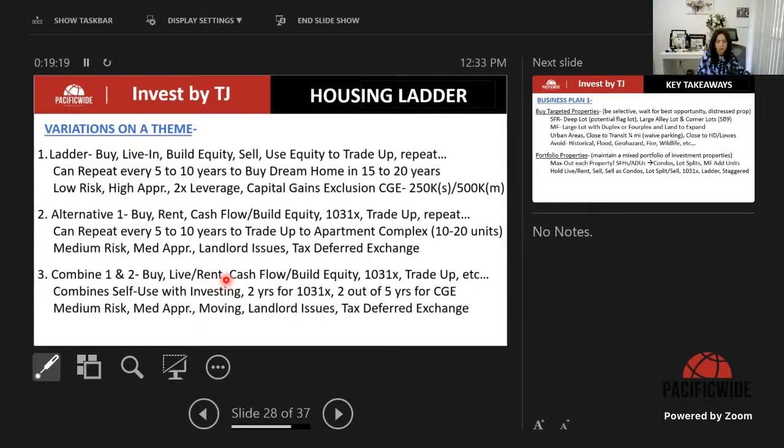Here is what I understand. When we live in the property more than 2 years, we get our capital gain tax exemption. And if at the same time we rent it, I don't think we can use a 1031 exchange, like if we live in our main home and rent the ADU. Correct. I agree. I don't agree. I think we can do a 1031 exchange.